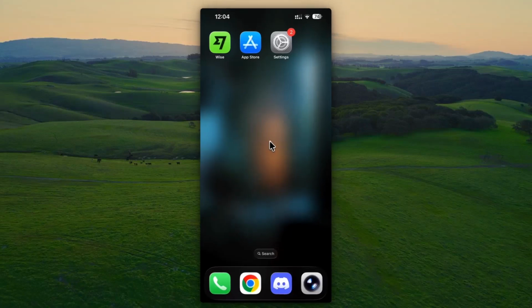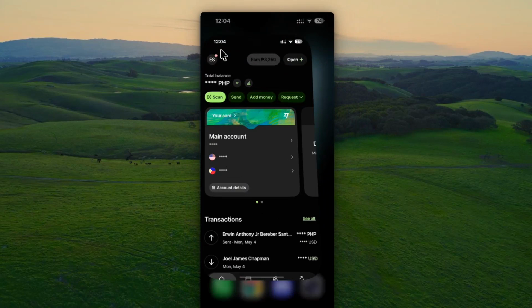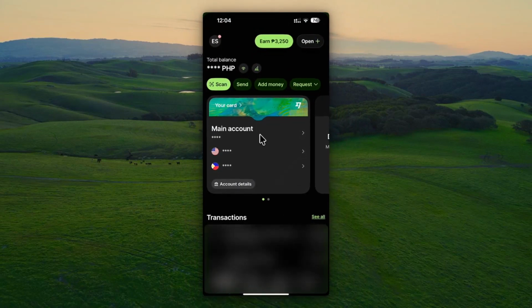In today's video, I'm going to teach you how to convert currency on Wise app. If you use Wise to hold money in multiple currencies, converting between them is quick and transparent. I'll guide you through the flow so you know exactly what you're seeing on each screen and how to confirm with confidence. Begin by opening the Wise app and selecting the currency you want to convert from.